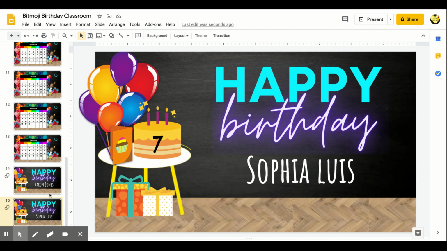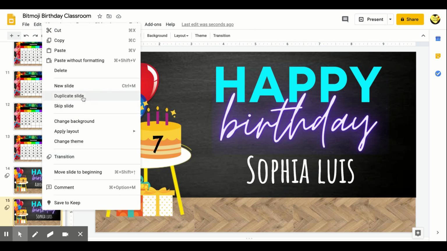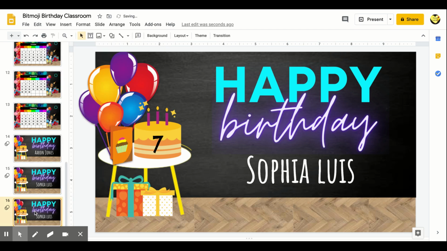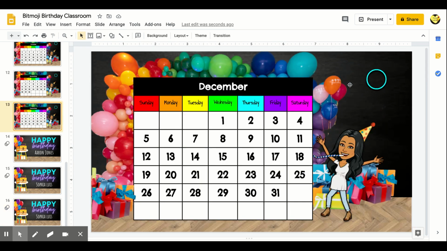Okay, so what I would recommend doing is duplicating these slides by just right-clicking and going to duplicate slide and having all of your slides ready for the entire year. So that way you don't have work to do each month. You can just have these ready throughout the whole year and go through and move these little circles to whatever dates you need and already have them linked so that you can just present this, and throughout each month you can say, hey, we have a student that we want to recognize, their birthday's coming up in 4 days. Let's click on it when it's time, and it's already ready to go.